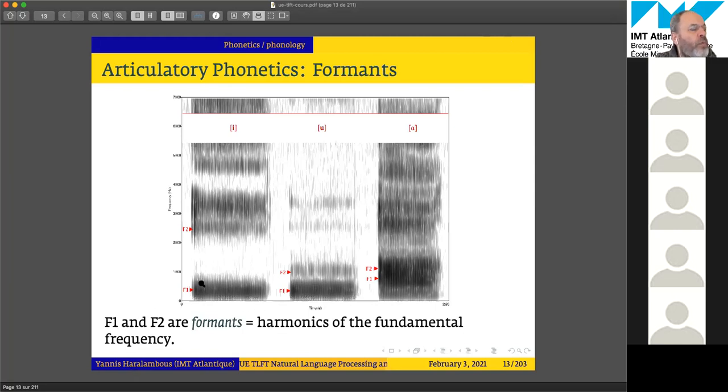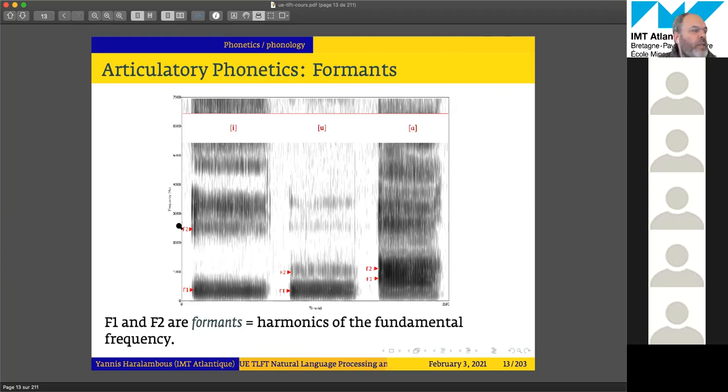We call the two fundamental harmonics formants. We call them F1, F2. So this is something a machine can very easily identify. So you emit the sound and the machine can immediately tell you what is your fundamental frequency and what are your harmonics.